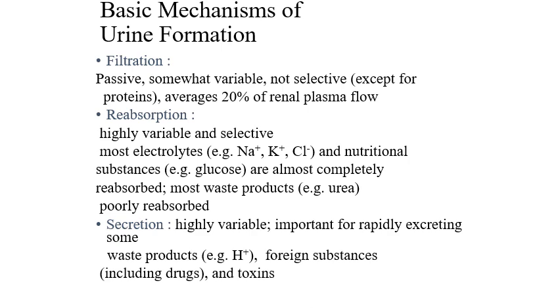So now let's talk in brief about the basic mechanisms of urine formation, starting with the filtration process, which is mostly passive, meaning it does not need ATP or energy. It is also a little bit variable, because it is related to the size and charge of the substances. It is not highly selective, but there is a slight selectivity because of the size of proteins, and proteins usually don't cross. So it is mainly not selective, but looking at proteins, they cannot exit because of their size, so we can say this is the small part where it may be selective.